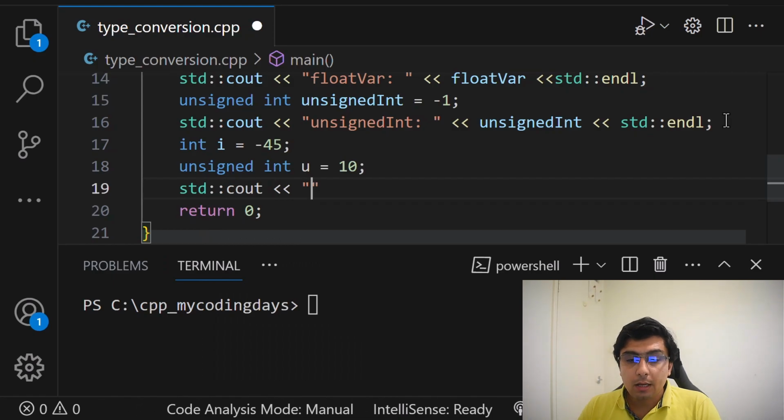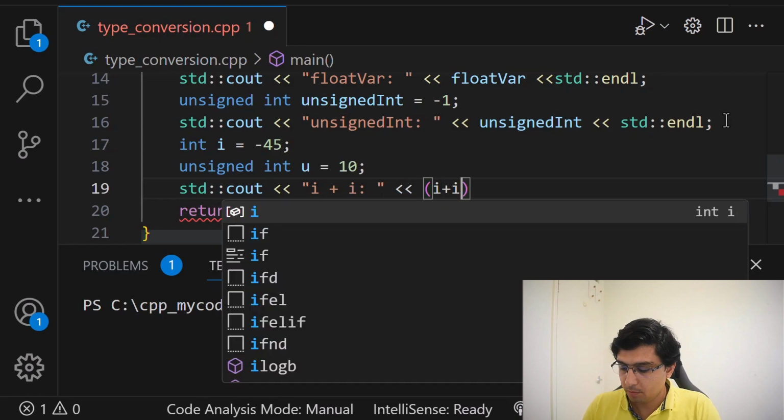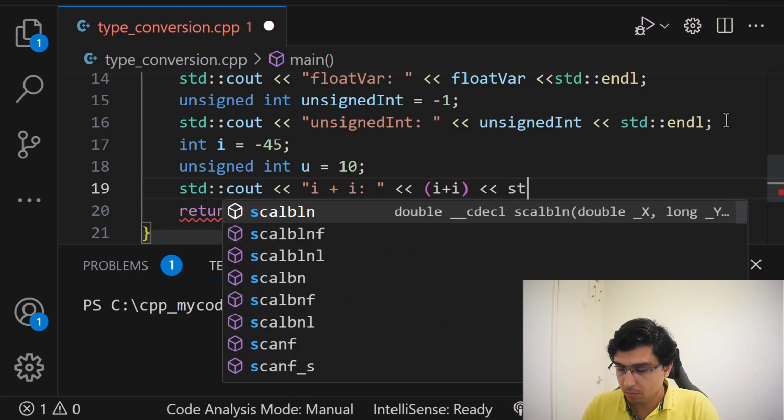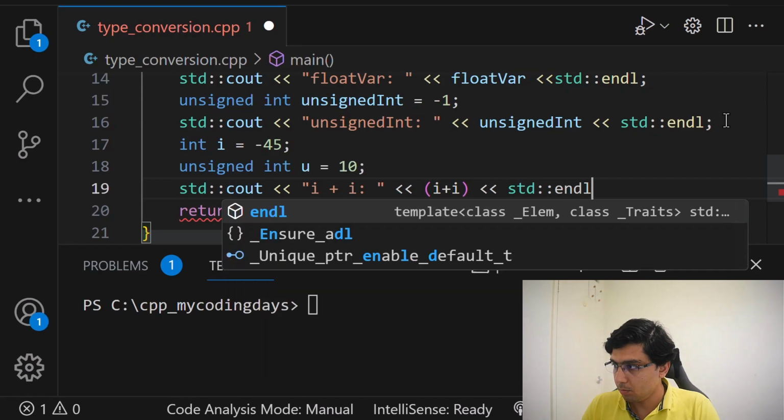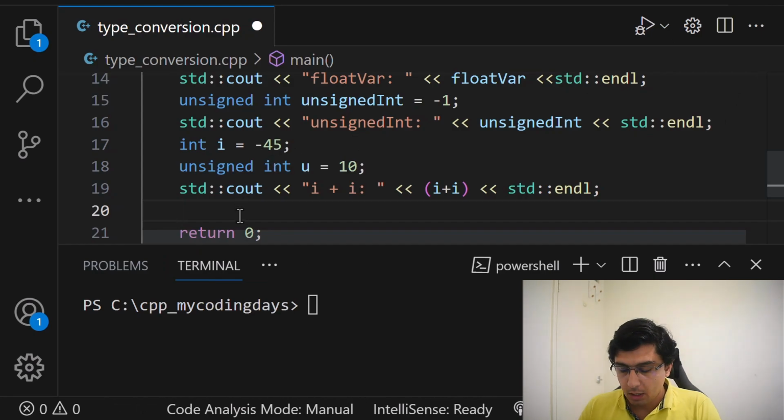If I print the value of i plus i, we expect to get minus 90.